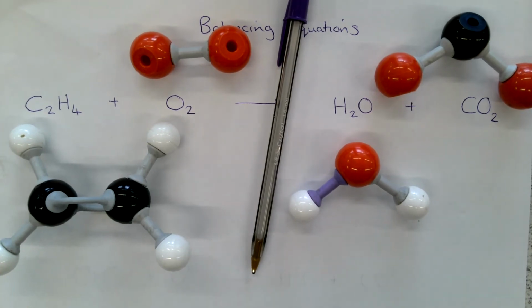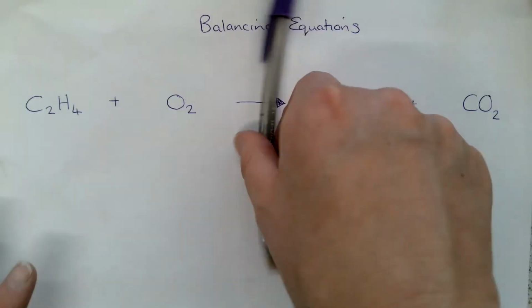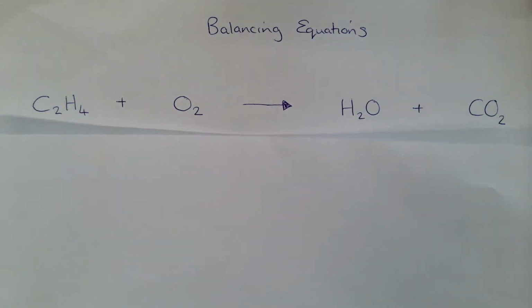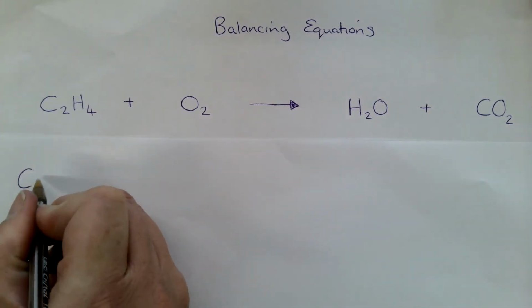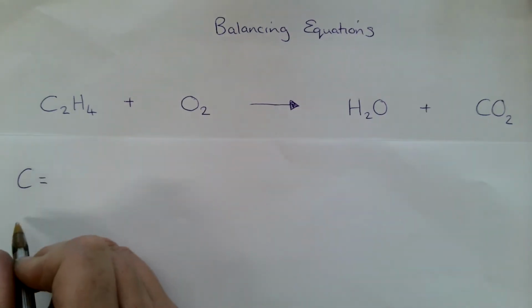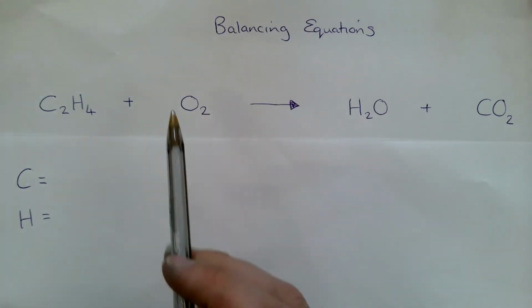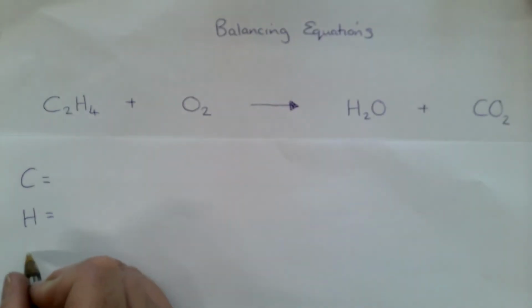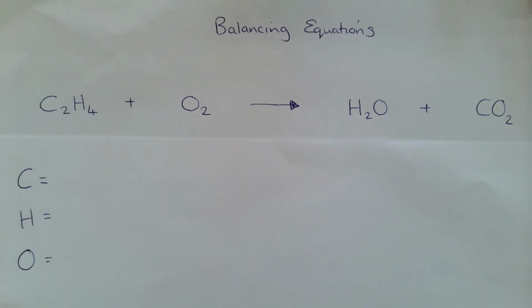But as I said, in an exam case, you're not going to have these mollymods to show it. So I'm going to show you how you would identify that now on a piece of paper. So in an exam situation, I like to do what's known as a shopping list. And I write down all the atoms that I've got to start with. So I know I've got carbon. I know I've got hydrogens, so they're my white atoms. And I know I also had red atoms, I had my oxygens. So I'm just getting that from all the letters I can see here for my elements that I've got. I don't have anything else in this equation.